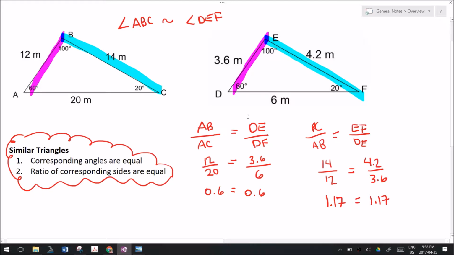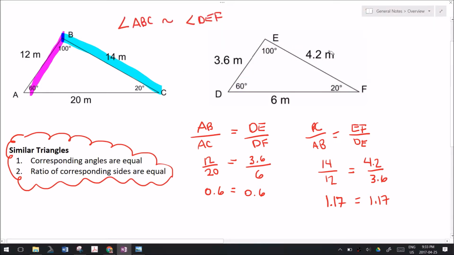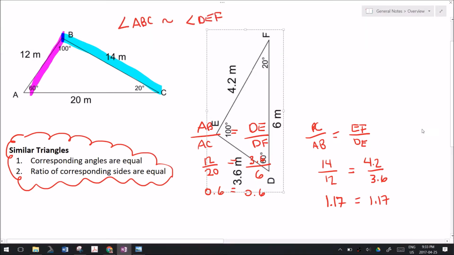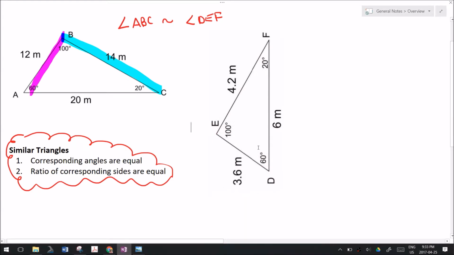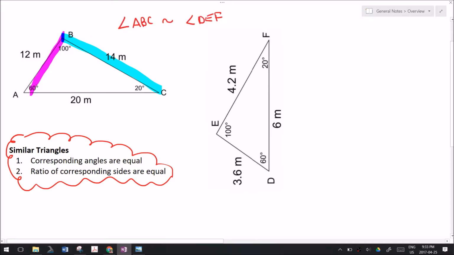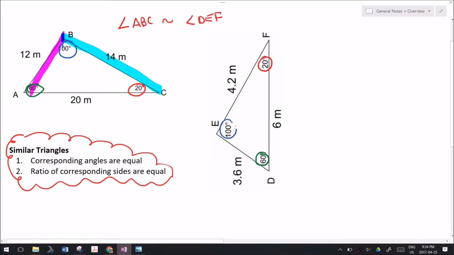Where things tend to get a bit tricky for similar triangles is if I give you two similar triangles, but I take one of them and I rotate it a little bit. If I were to take this triangle and rotate it, the properties of similar triangles still apply, except we have to keep track of where the different angles are. Notice that here's my 60-degree angle, and here's the 60-degree angle in the other triangle. Here's the 20-degree angle, and here's the 20-degree angle, and same thing with the 100-degree angle here at the top. So when the triangle's spun like this, they are still similar. We just have to be careful when we're picking corresponding sides.